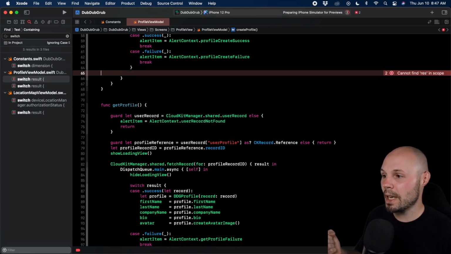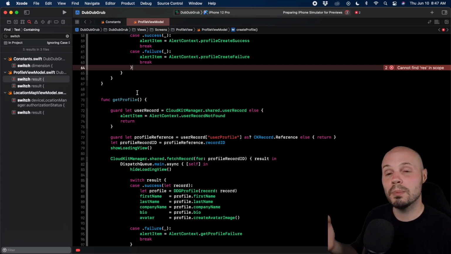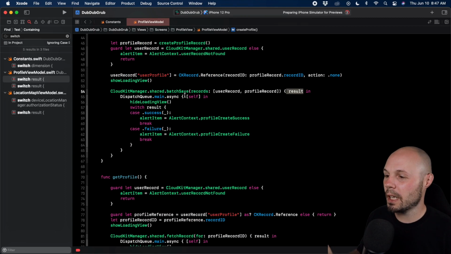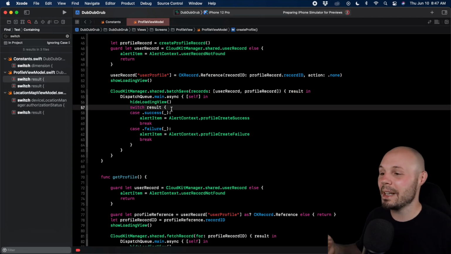It seems to work great for your own enums that you've created that you want to switch off of. But for something like the result case, it's not quite working yet. Again, don't know if that's going to come in a future beta, but wanted to point that out. But overall, love this change.